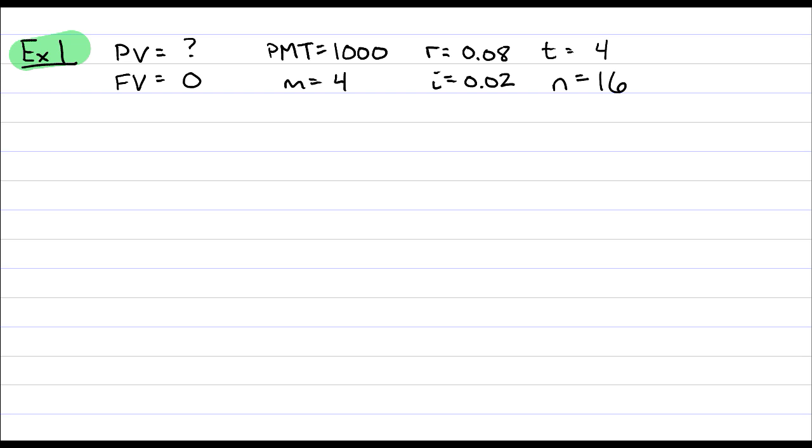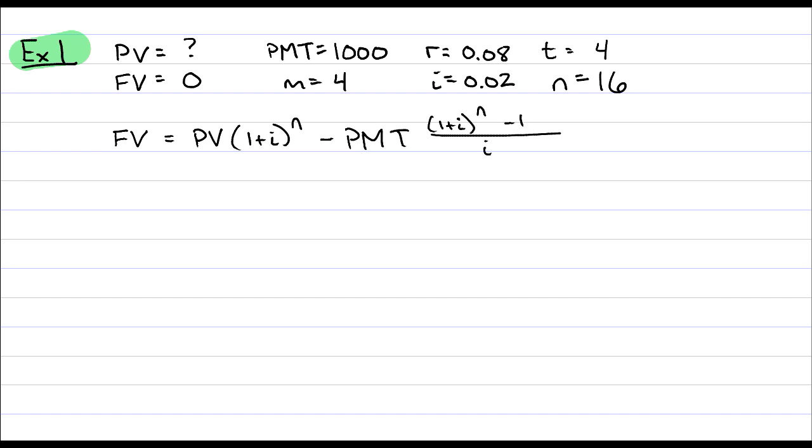Okay. So again, this is a decreasing balance annuity. The payments here are going to lower the overall balance of the account. So the formula we use for such an annuity is FV equals PV times (1 plus I) raised to the n, minus PMT times ((1 plus I) raised to the n minus 1) divided by I. This is a little bit different from the annuity formulas we saw in the previous section because of this minus sign. But the reason we have a minus sign here is because this is a decreasing balance annuity.